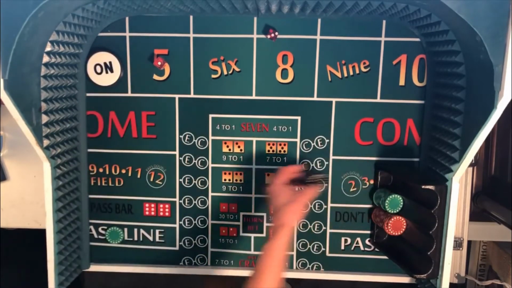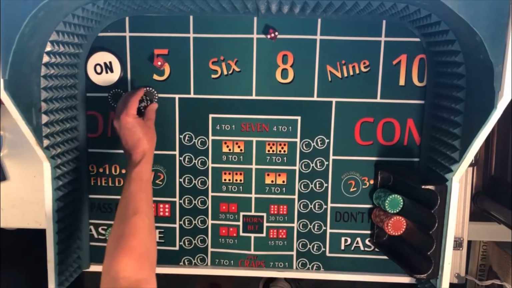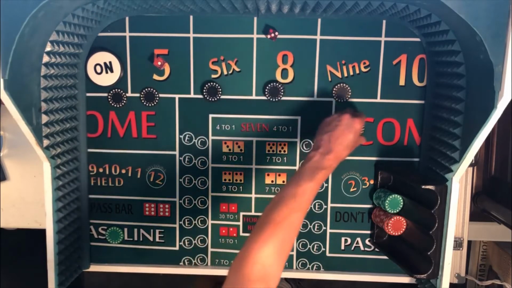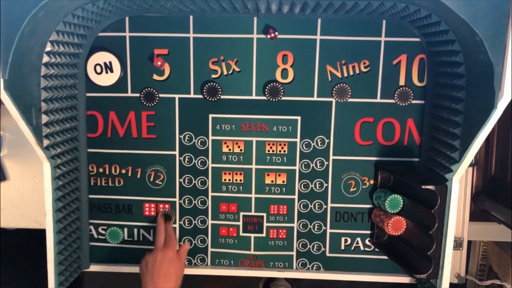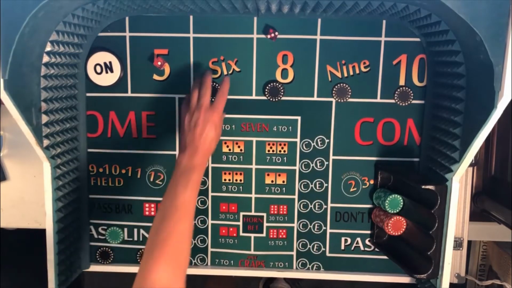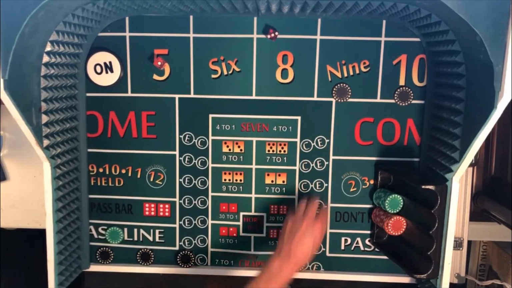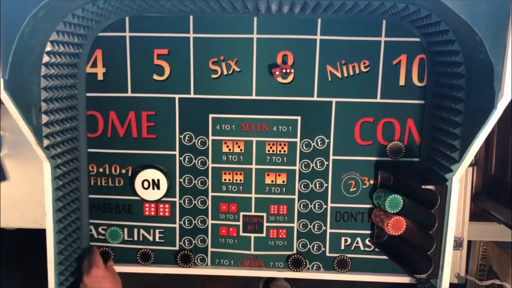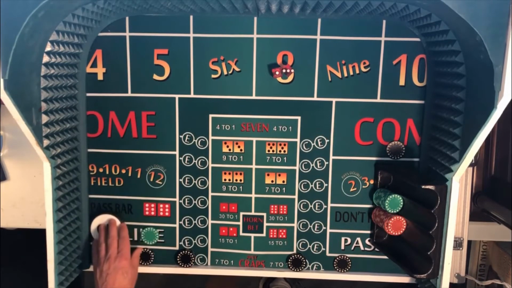So we pay the field on that if there was a field bet out there. And we're gonna come out with guns a-blazing here. We're gonna put $100 on the outside numbers, the 4, 5, 9, and 10, and $300 on the 6 and 8, and hopefully we can complete a level, and if so, that should get us pretty close to our goal for this session. So we're gonna move all the chips down out of the way.